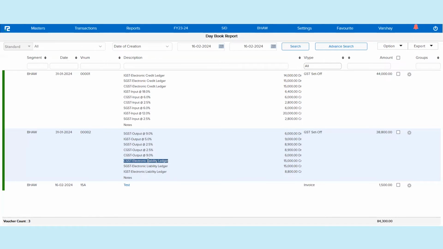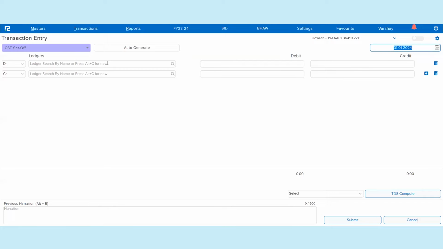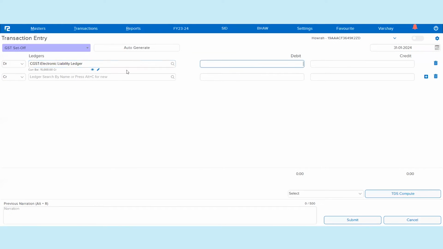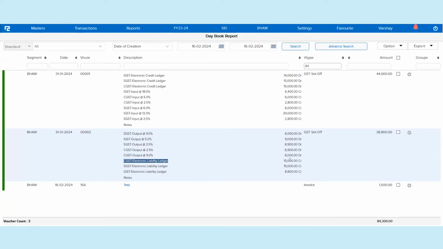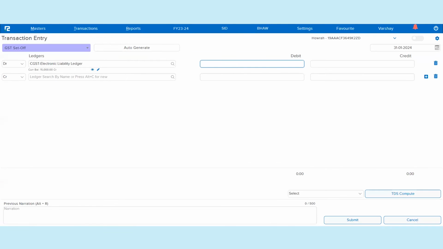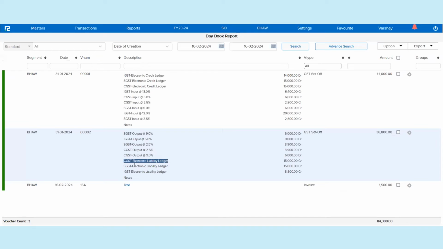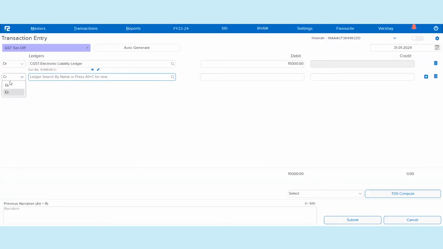First, we will be taking CGST electronic liability ledger as debit. And here the amount that we arrived at was 15,000. Let's put it as 15,000. Then we'll go with the other ledger debit, which is again the SGST electronic liability ledger. Again, I'm doing a copy paste activity because that's the safest way to update all the transactions.